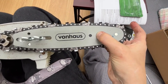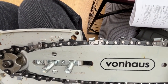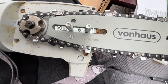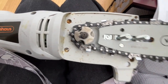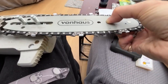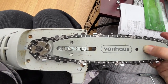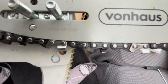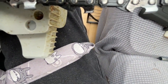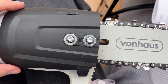So now I've got it on, all the chain indicators are going in the right direction. The tensioner is tightened up. It's tucked nicely around. It sits inside this chainsaw thing, and that's all ready now to be screwed up. Do the final chain adjustments.